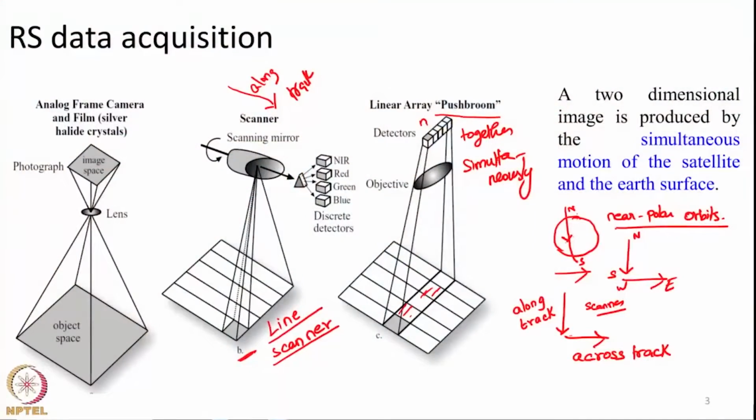We are going to continue with the topic of remote sensing systems and image acquisition where we left off in the previous lecture. In the previous lecture, we saw different ways in which data can be collected from satellites in near polar orbit. Some of the methods are line scanner, whisk broom scanner, push broom scanner and two-dimensional array type of detectors. We also saw a special case of how data is collected in hyperspectral sensors and so on.